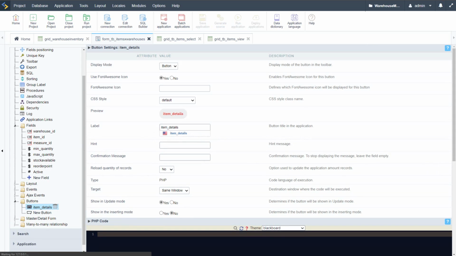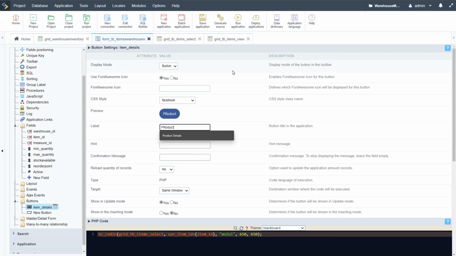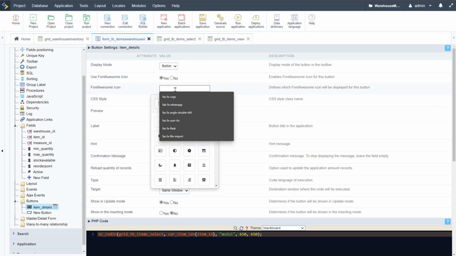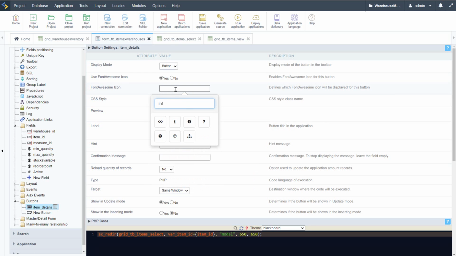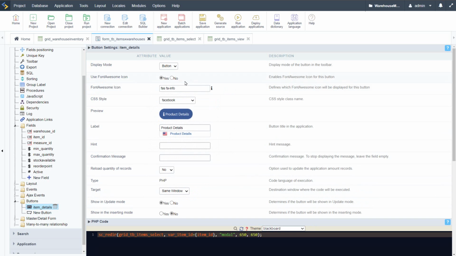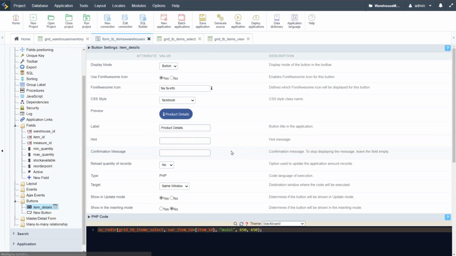And what I'll do is again use a redirect, this time using a modal window. And we'll pass the variable, the item variable on here with the ID that is presented here. Okay, so if I go here, save, change the styling, and here, product details, and we can maybe add an icon here for info. There we go, save that.